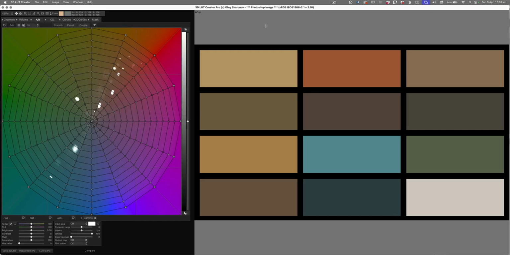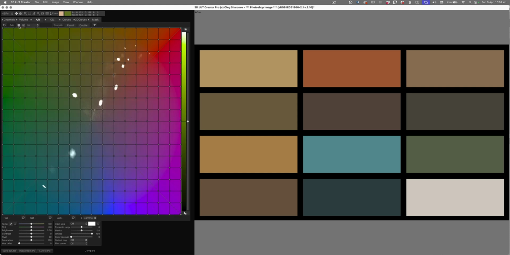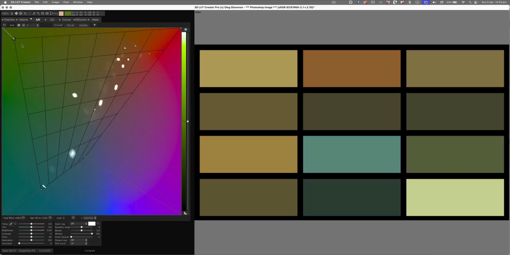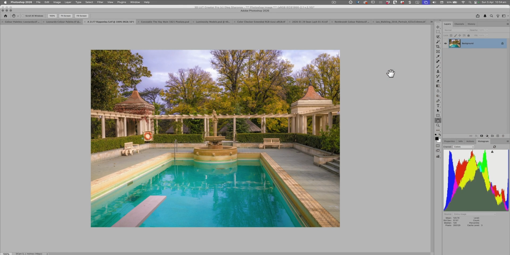So this is a simple way to create a gamut that we then apply to another image. Let me show you. I'm going to change to a square grid where the distance between the nodes are equidistant. Pin neutrality, and let's reduce that to 6 nodes. And by dragging these nodes, to constrain the gamut to include just those colors represented in our color palette. Now, the image I'm going to bring in is one I use in the workshop for reference colors and reference palettes and so on.